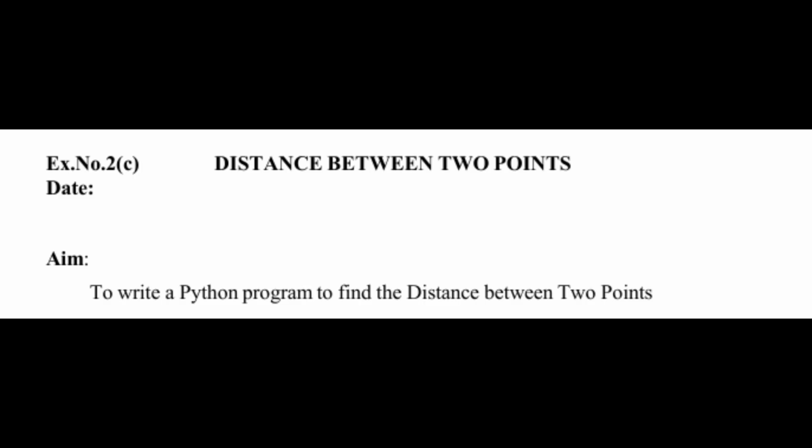Today, we're finding the distance between 2 points using Python. So imagine you have 2 points on a graph. For example, point A is (x1, y1) and point B is (x2, y2). How do we measure the straight line distance between them? First, we import Python's math library. We're going to use its sqrt function to calculate the square root.